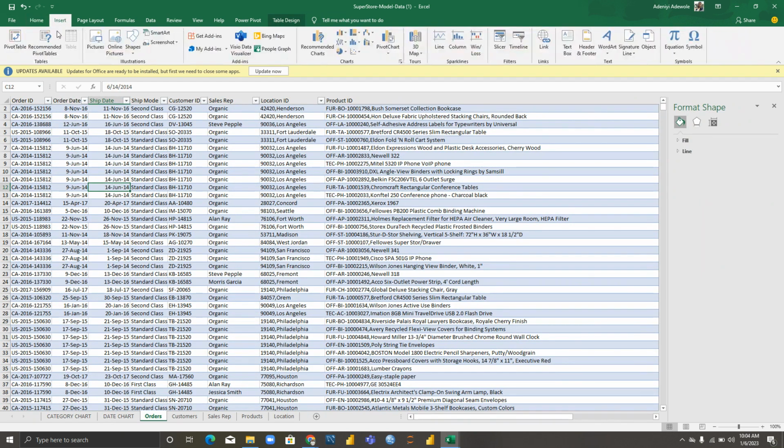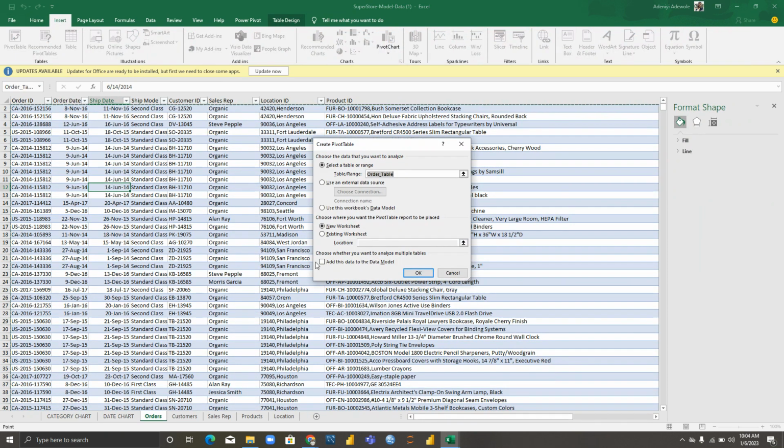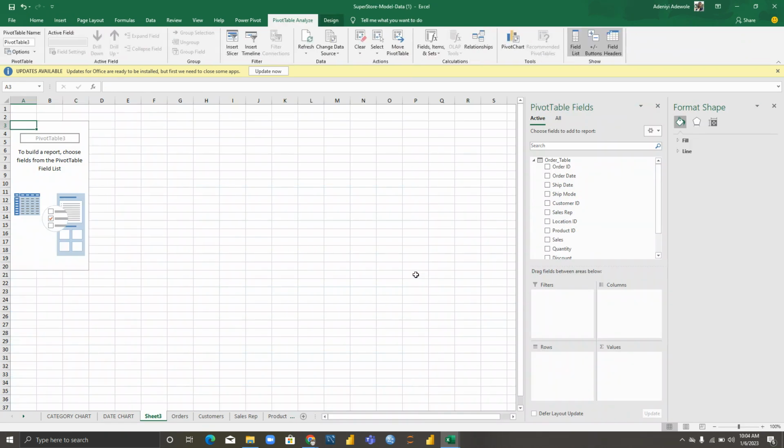Insert, pivot, add this to my data label. Okay. So what else do I want to analyze? I want to analyze sales and profit by, since we have category and we have subcategory, let's work with the subcategory now. Subcategory, I think it should be on our, let me see.